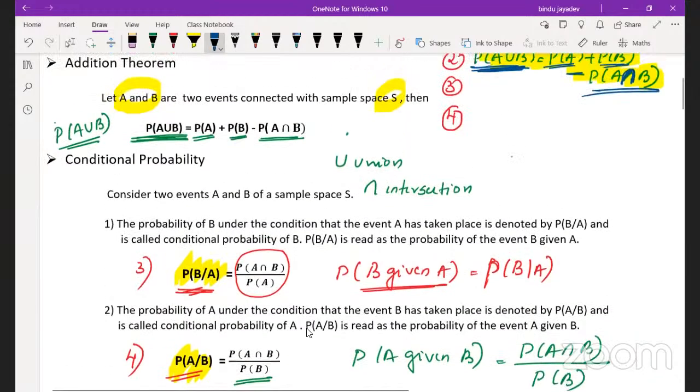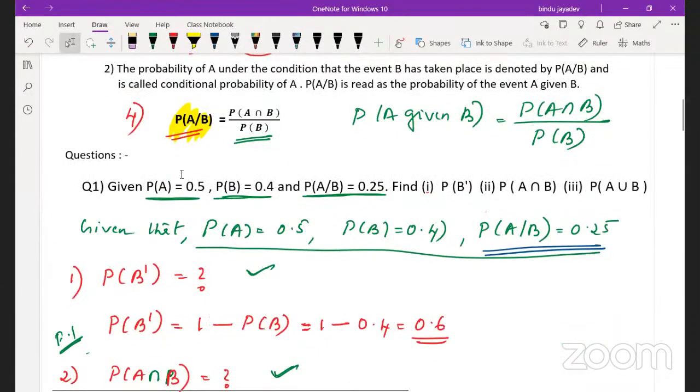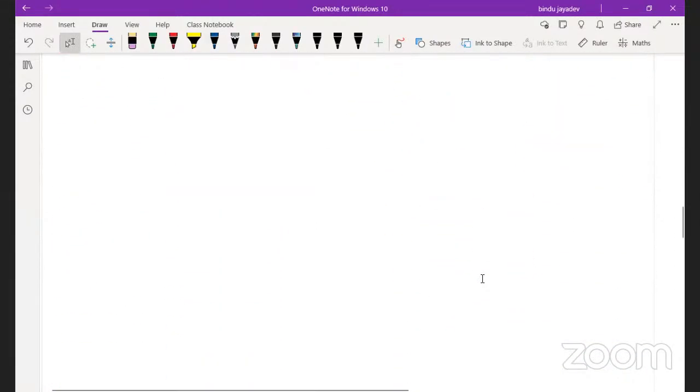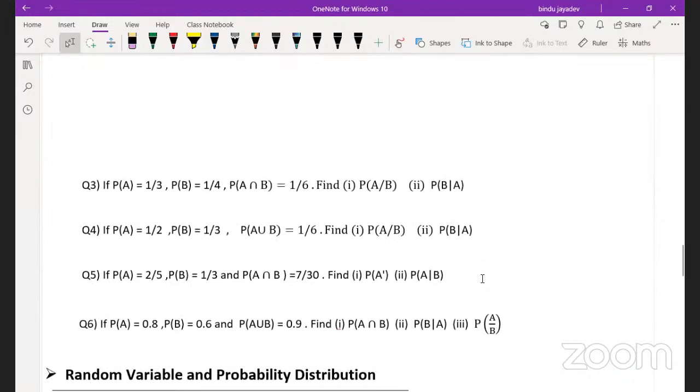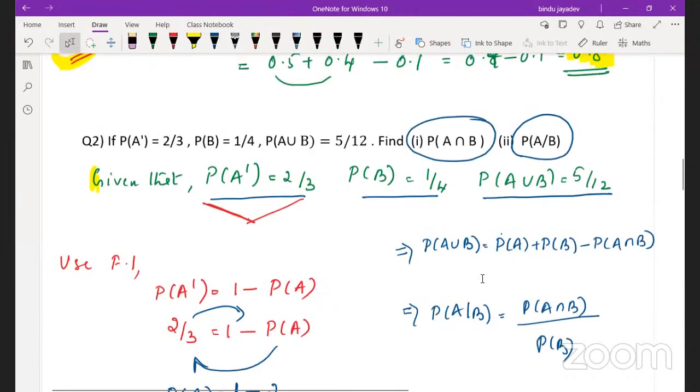These are the 4 formulas, and we are going to do some sums. The first sum we already discussed, that was with decimal points. That is easy for you because you have the calculator. Now here the question is in fractions, which we are doing. You will get enough practice because I included more questions with fractions. Now can we start? Are all ready? Yes. Okay, now we'll read the question once again and go through it.